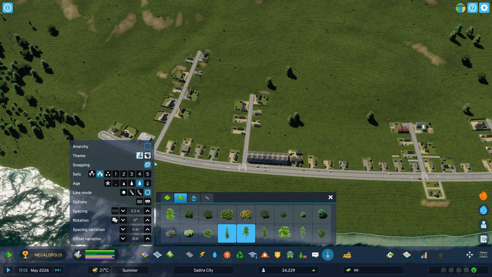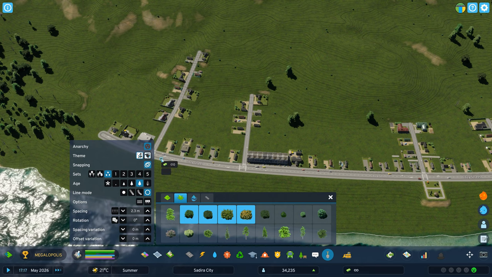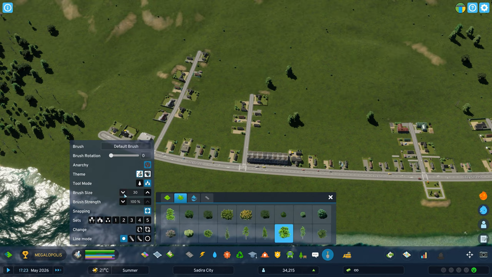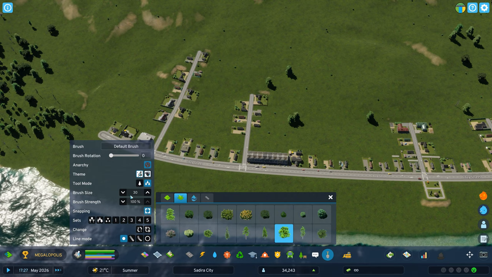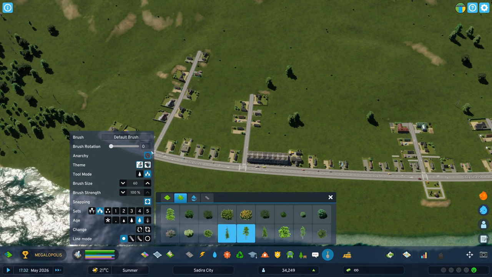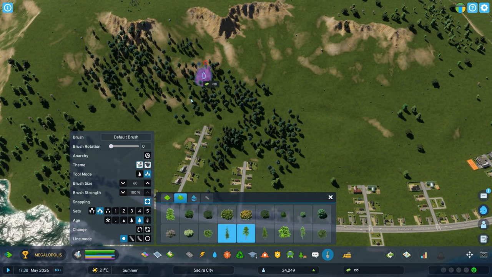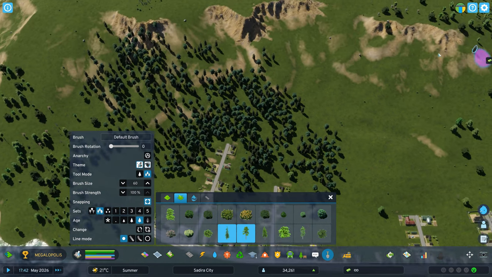Now I'm a little bit confused. These trees, are those longer bushes? Tool mode, brush size, and then set evergreen, pine, and spruce trees, bigger, anarchy off. Then make sure that this hill is covered with dense trees, and you really have a feeling that you're living here in the woods.